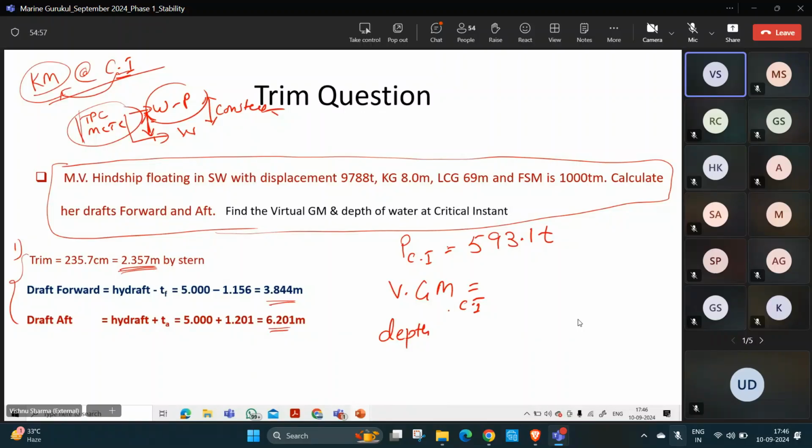Okay, let's check it. The depth at the critical instant will also be equal to the draft at the critical instant. Why? Because there is no declivity of the dock. Both here would be 4.755, and this will be, I'm getting 0.495. It's okay if somebody has got 0.494. Can you please calculate these and confirm with me? You know this whole process. If you are not getting it, let me know.